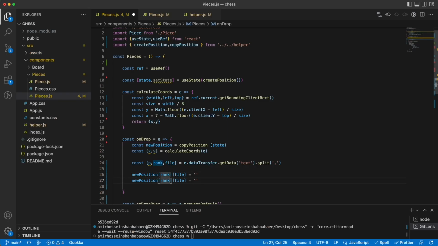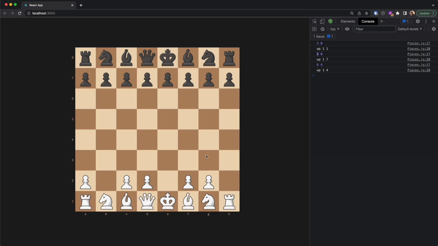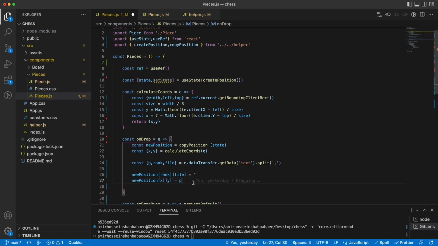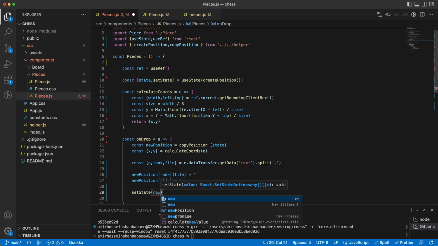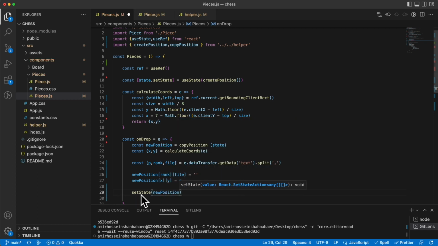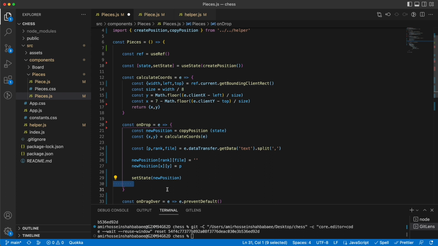And the new position at x and y will be the p, because this piece has been moved from here to here. And then I need to say my state is the new position. I am overwriting it for now so that it doesn't get too complicated, but later on we will add the position to the list of the positions that we have.